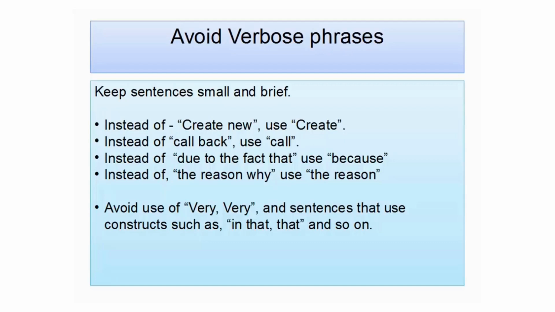For instance, instead of create new, use create. Instead of call back, use call. Other examples are, due to the fact that, which can be replaced with because, and instead of the reason why, use the reason. Avoid the use of very, and sentences that use constructs such as in that, and so on.